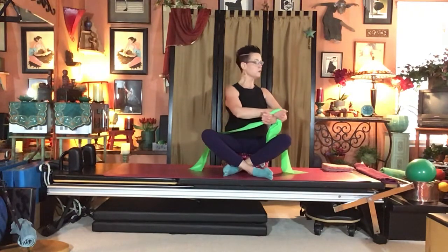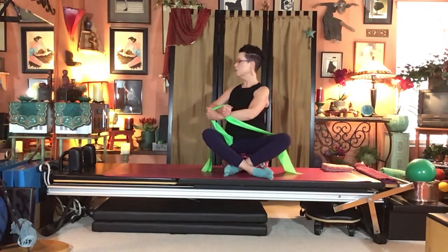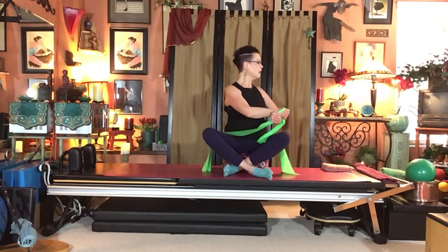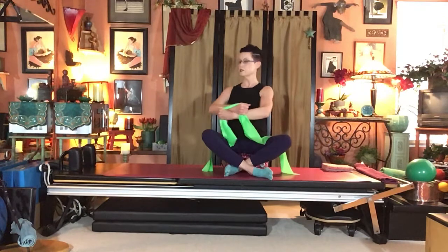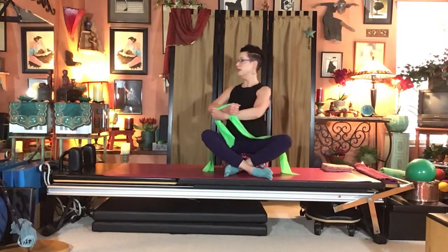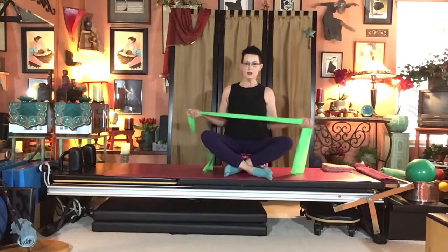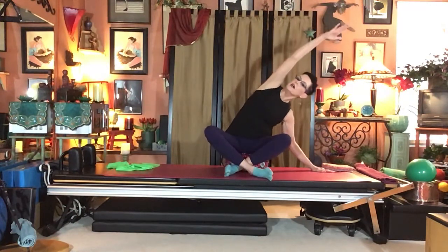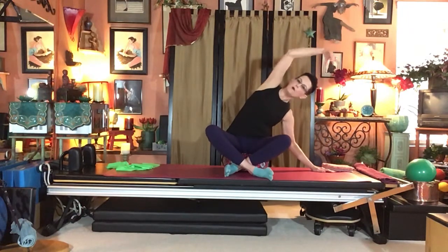Then rotate to the right, inhale, keeping a slight tautness on your band, exhale. Rotate, inhale, exhale, and spiral upward, and center, and twist from above the waist. 2 more, inhale to twist, exhale to center, inhale, exhale.